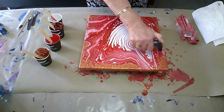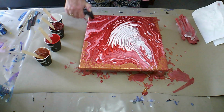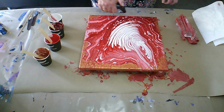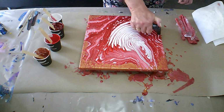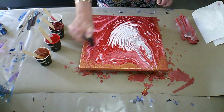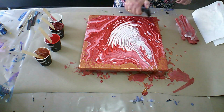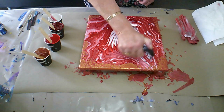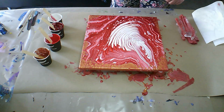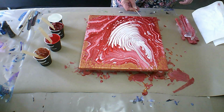Let's see if I'm going to get any more of these pearl cells popping up around here. I like them, but I don't like it when it takes over everything. And I'm a little surprised that I've got all these other cells going on here. Again, it could just be different paints that I've used. It's called the Rayleigh-Taylor effect, so the paints actually rub together and create cells. Okay, I'm going to let this sit for about 5 minutes and then I'll bring you in for a close-up.